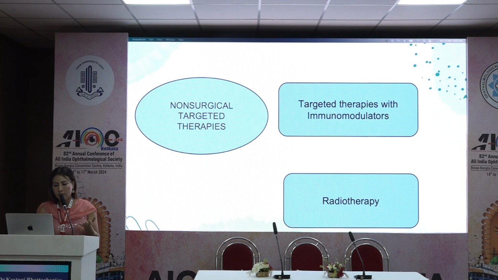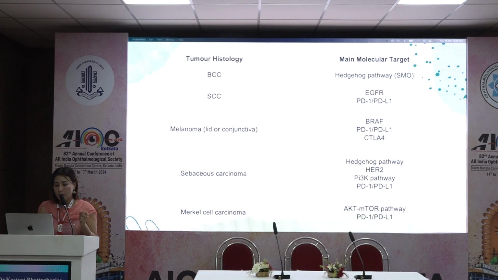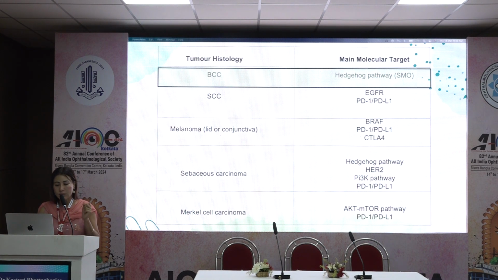Recent targeted therapies, and radiotherapy has already been mentioned, but let me mention here what the targeted therapies are. So based on the tumor, these are the list of the tumors that we have in the lid. One of the most common tumors is the BCC, and the main signaling pathway for the BCC is the hedgehog pathway, and this hedgehog pathway is today considered to be the hallmark of BCC pathogenesis, which really plays a very important role in, number one, embryogenesis, number two, cell differentiation and cell proliferation.